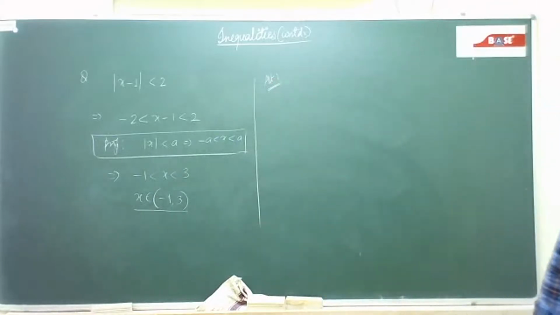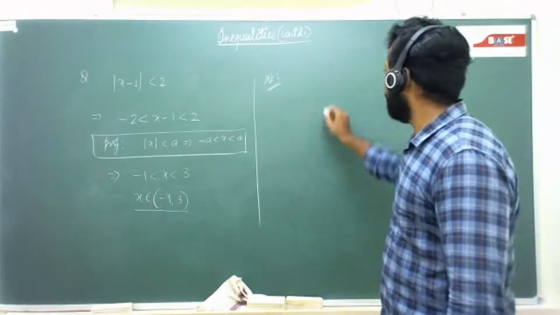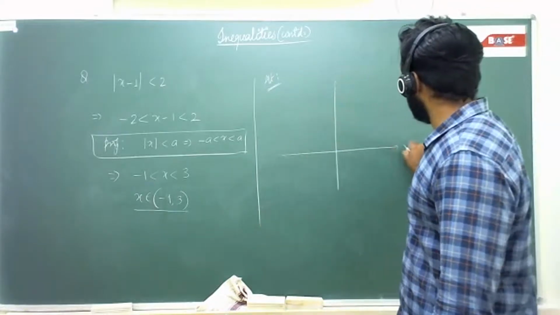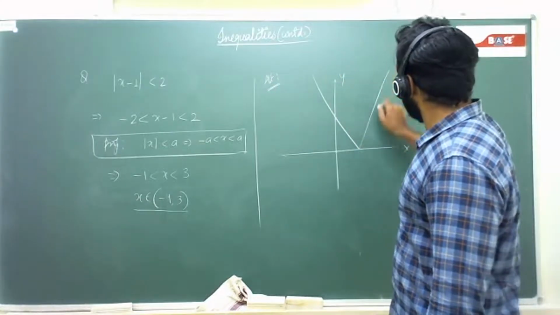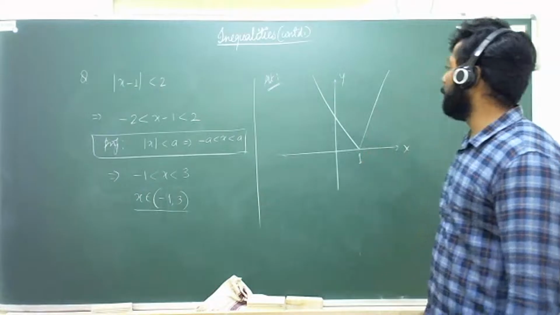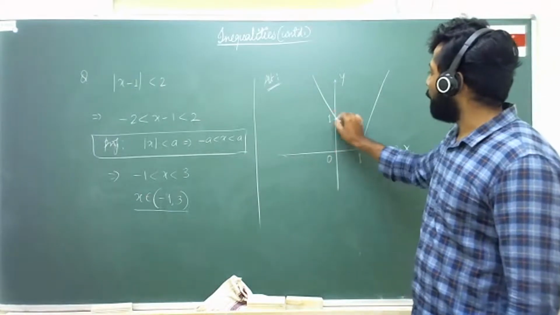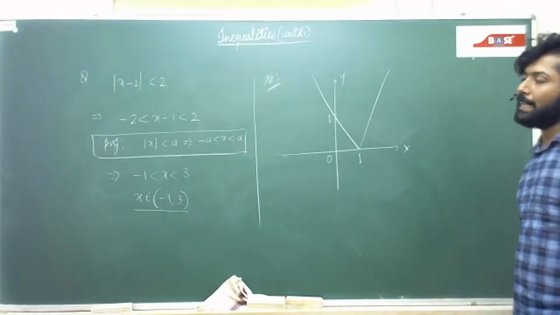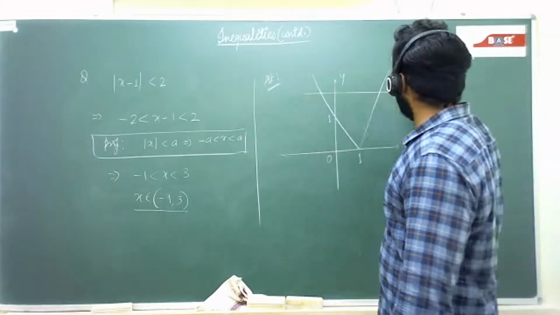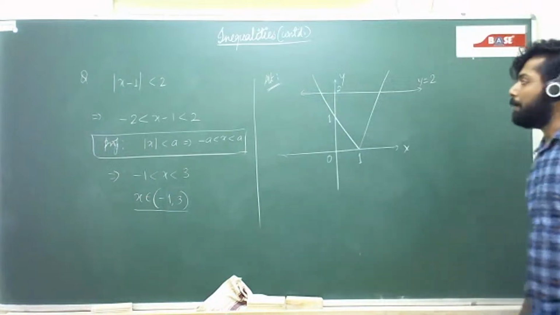First of all, we need the knowledge of graphs, how to sketch curves. If we look at it, we can sketch the mod of x minus 1 curve, right? It will look like this. This is 1, which is the critical point. Now, if we put x equals 0, this is the origin, we will get 1. What we need is the x minus 1 modulus curve less than 2. So we'll draw the line y equals 2.